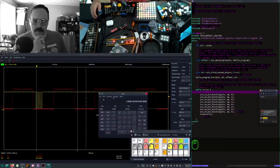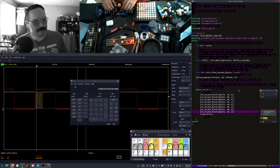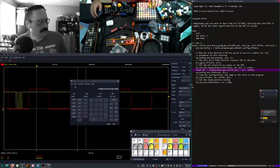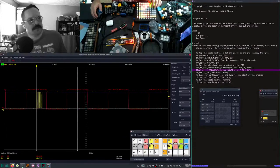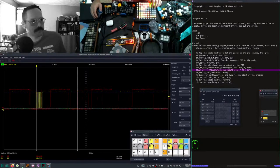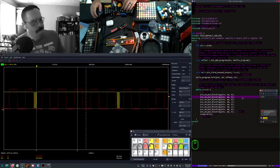Hmm. See, I had a different value for this. Something specific. 87658. This is what I'm talking about. We're still actually just bit banging this thing, and it's not a good way to run it. Oh yeah, but I wanted to see if I could decrease the time scale, or increase rather. So then here, staying high on that last bit. I still want it to do two bits.